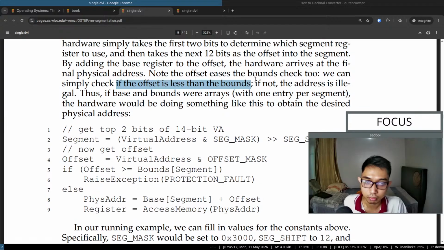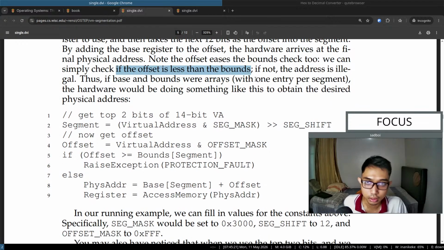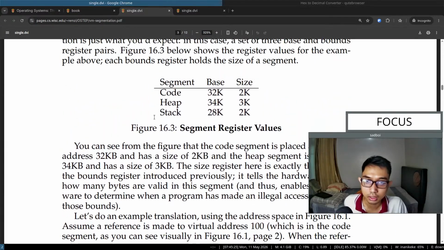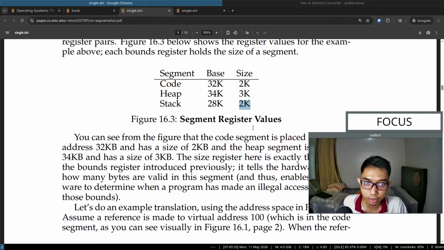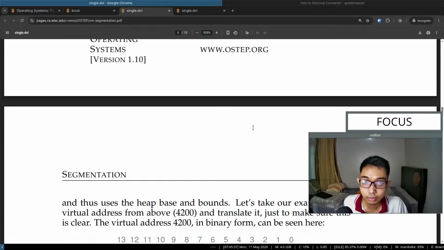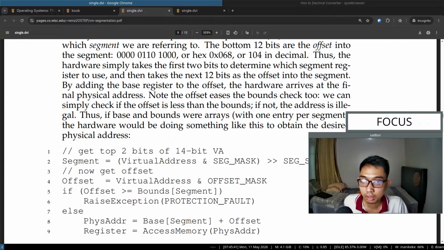What is it called? The limit size, I guess. The bounds size or the limit size. Check if the offset is less than the bounds.